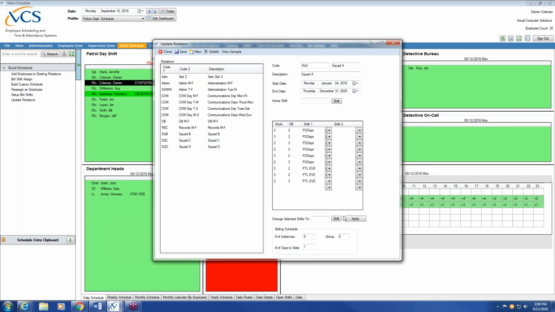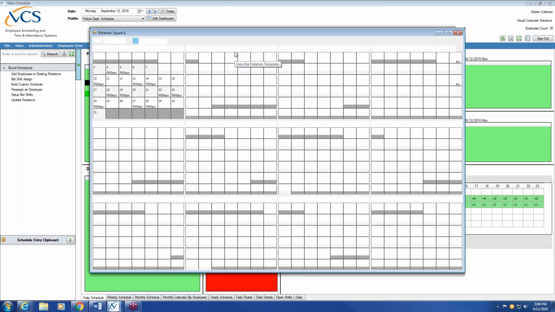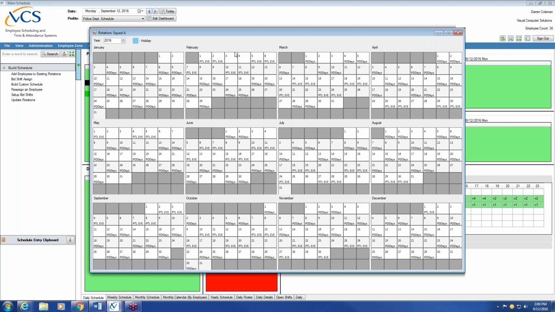So what you'll want to do is build out the 6-week pattern, and even before you save, this is a neat feature. You can click on View Sample, and it'll show you what that schedule looks like on a calendar.